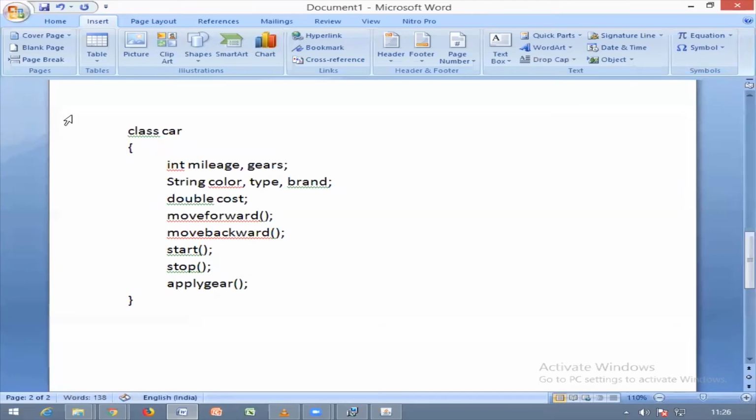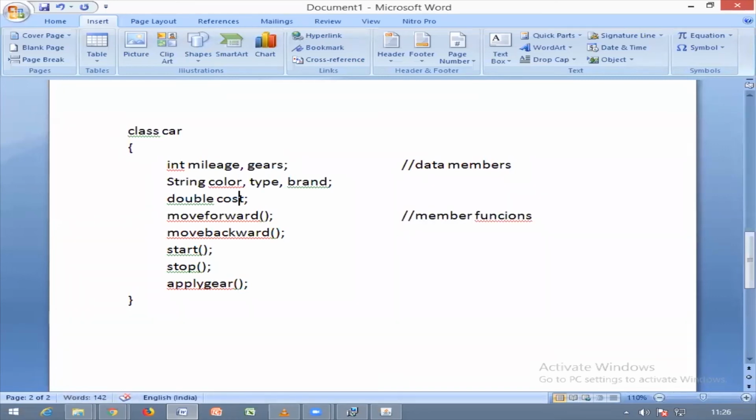Whatever data type you would like to create, create it like this by adding the properties and actions. These are called properties and these are called behaviors. The properties are also called data members, and the behaviors are called member functions.